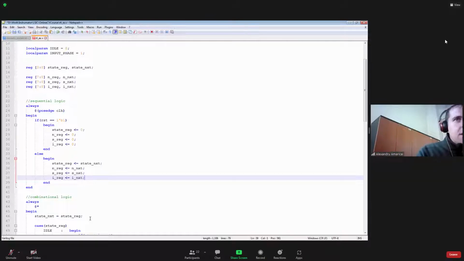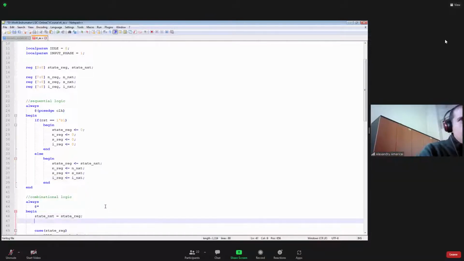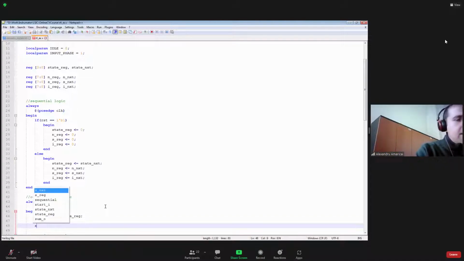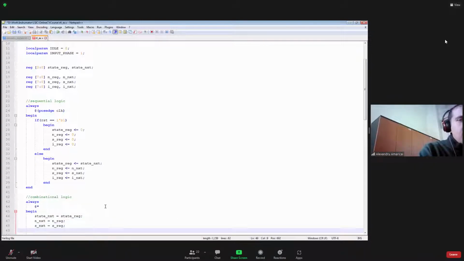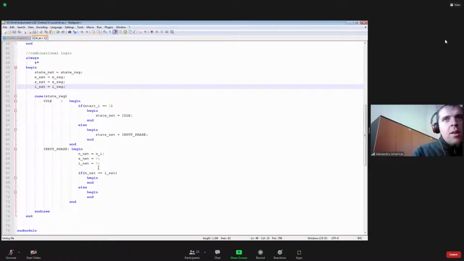Okay, and the same initialization, n next equals to n reg. Okay, s next equals to s reg, I next equals to I reg. Okay, good. So this is for the input phase.